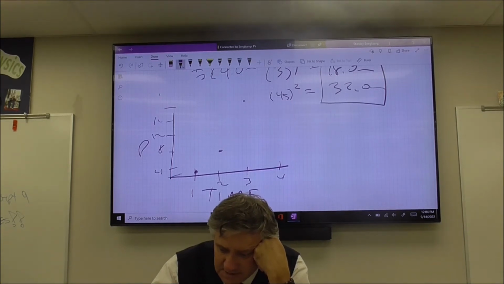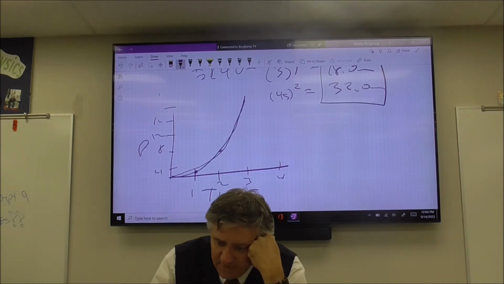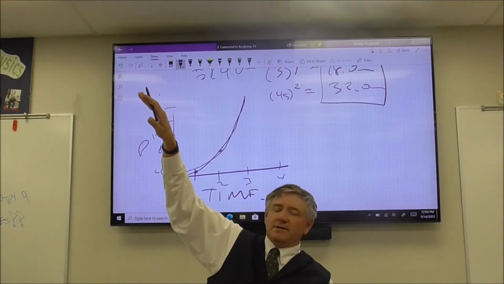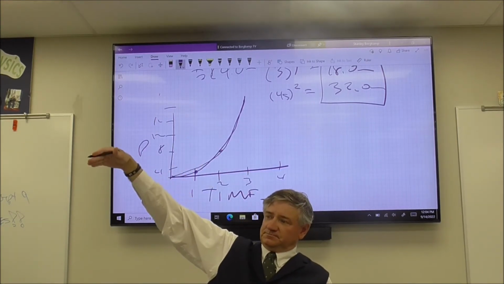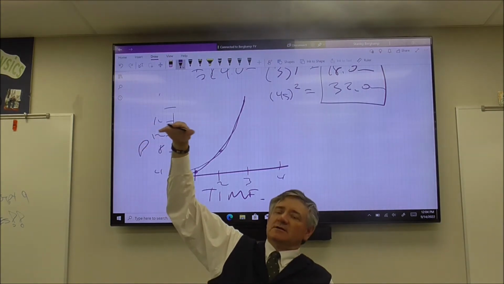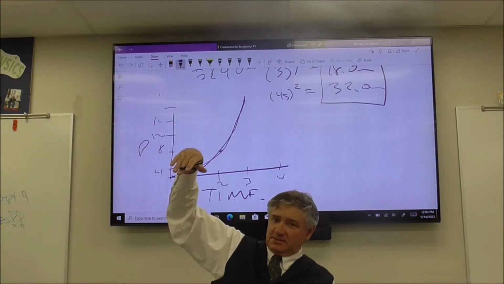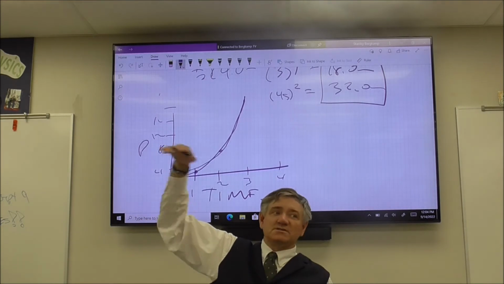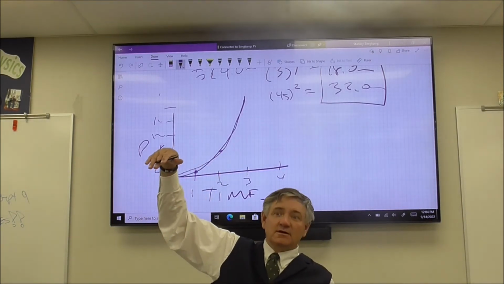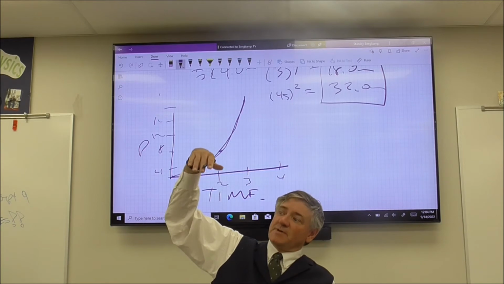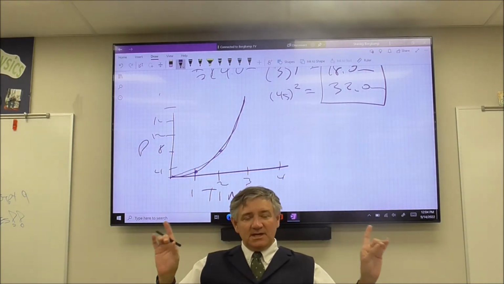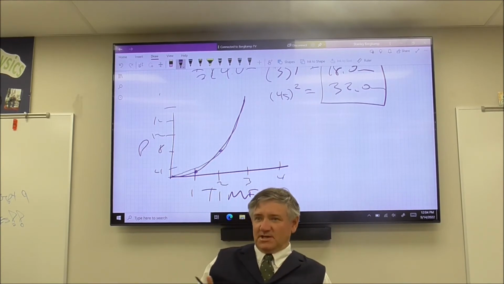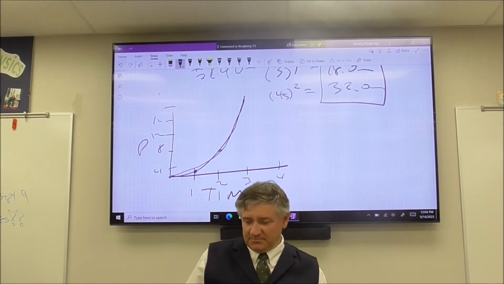So notice that this line is very much a quadratic curve, okay? Because again, what does the slope of a position time graph give you? Slope of a position time graph gives velocity, okay? What's happening to the velocity? Speeding up. It's increasing, therefore the slope has to get bigger. Now, here's the culminating question out of all of these. Okay, I've been leading up to this one culminating question.